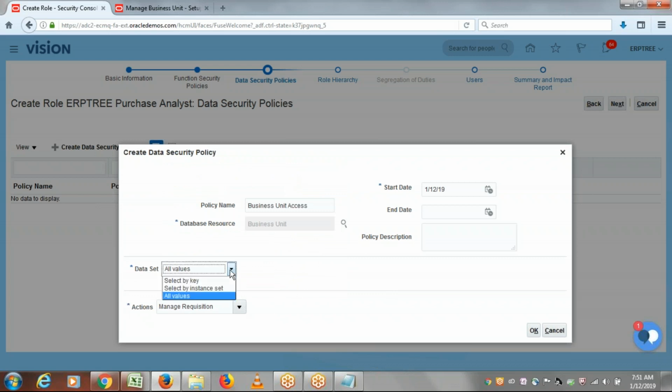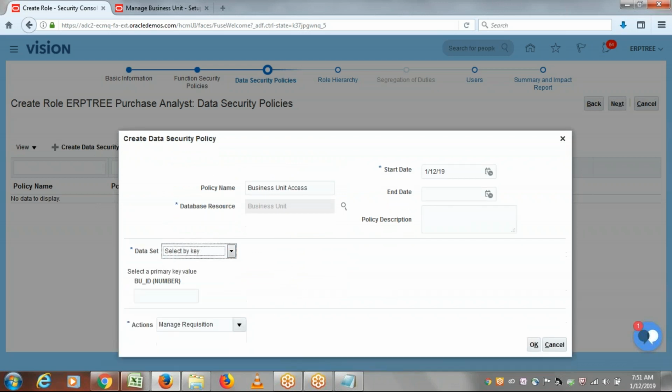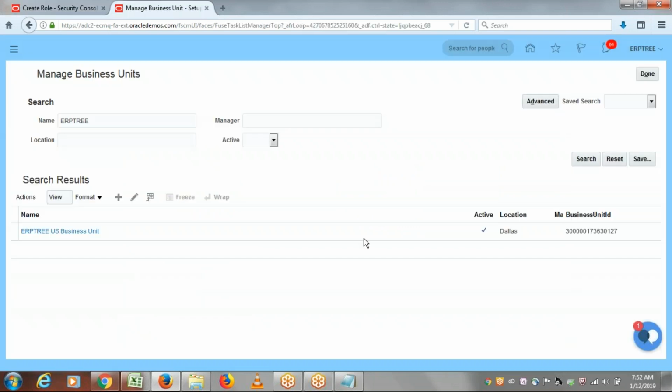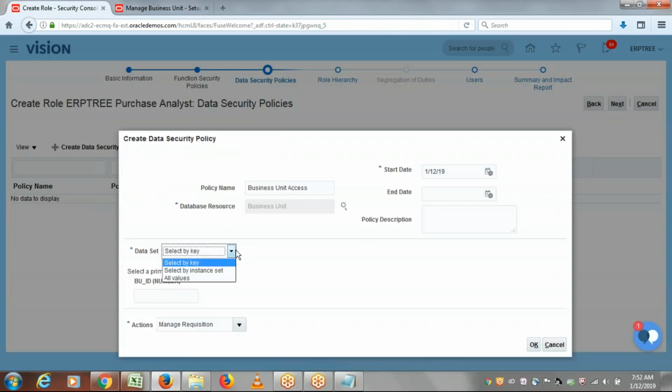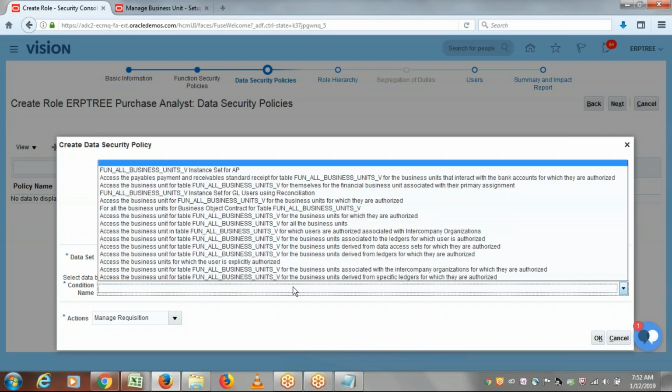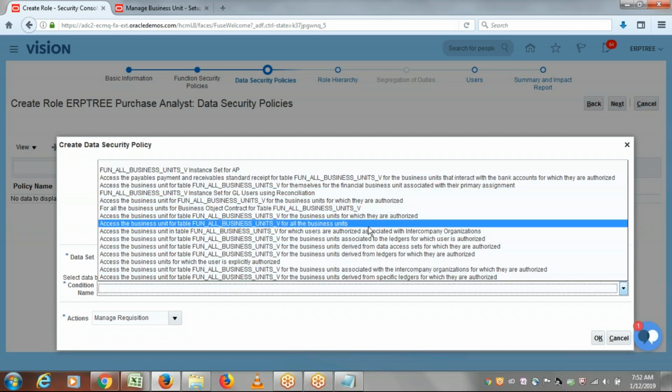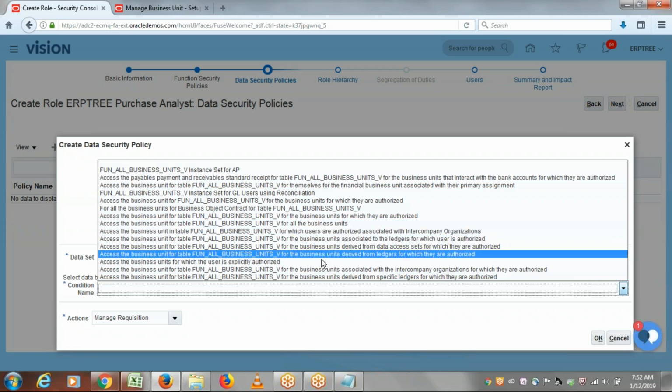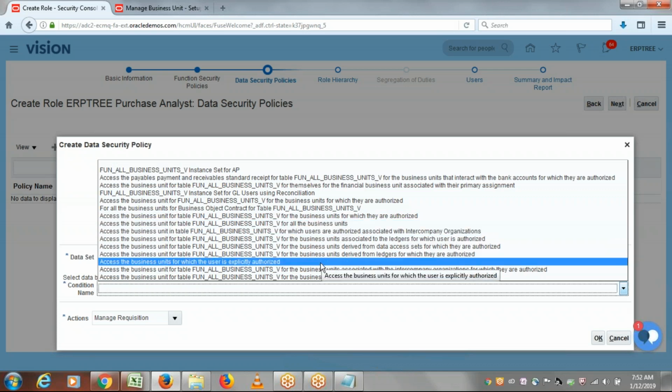So these are the points to understand. If you want to hard code this role access to a specific BU, provide the business unit ID. We have seen how to capture the business unit ID. The other option is if you want to allow this user, to whom you are assigning this role through job role, only that user's assigned roles, if you want to provision, this is the option you can select.